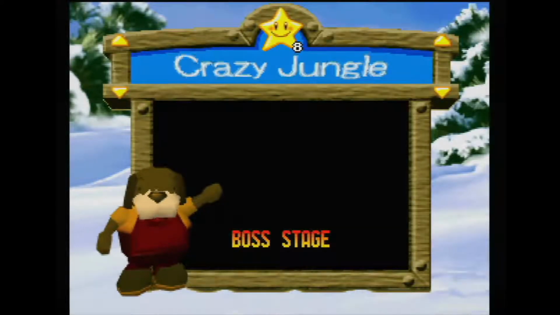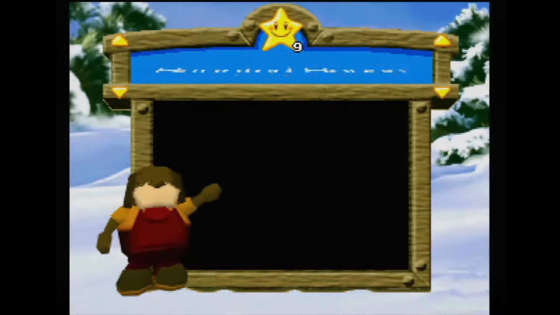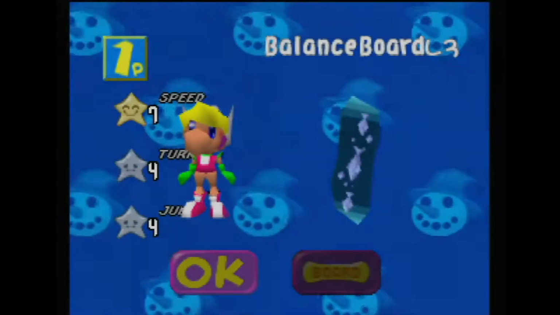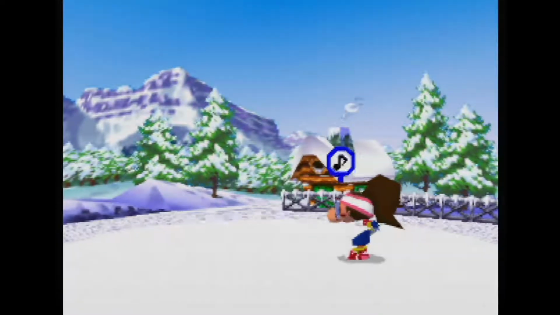I'm trying to think if there's anything we want to look at outside of the story mode here. I want to go to Starlight Highway. It's a space level. The space tour. See if we can actually beat a mission this time. Get an ending cutscene.